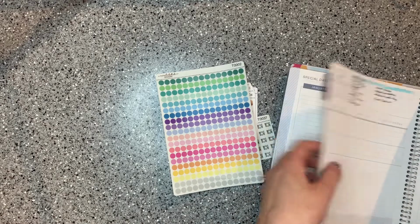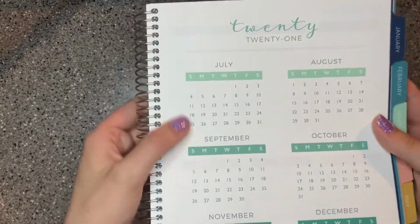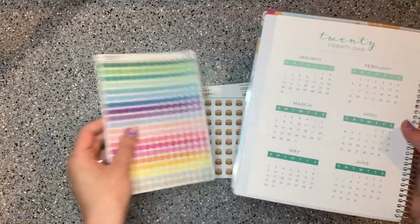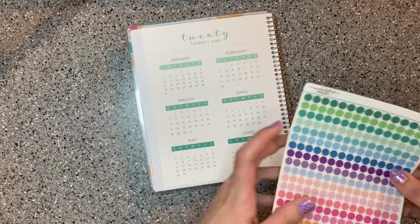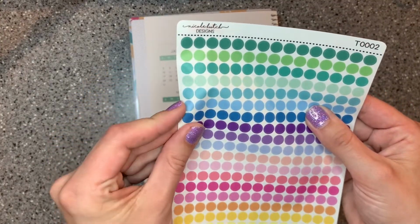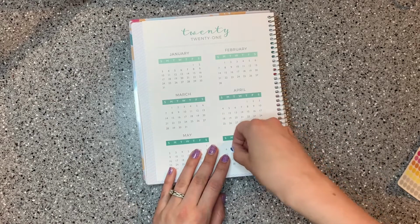At the beginning of the planner, and this is the case in lots of planners, right, there are calendars like this with the dates. And so I ordered them to put on there for days that my husband works. So for example, this is the 6th that I'm filming this, and my husband's working on the 7th. So if I was putting down a dot, let me do one of these blue ones because I like them, for that, it's going to show through.